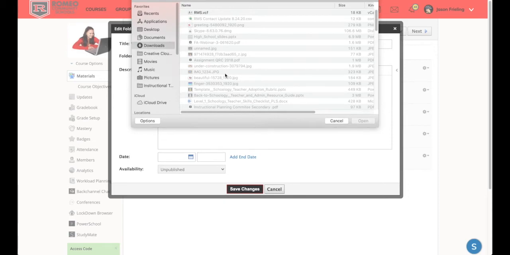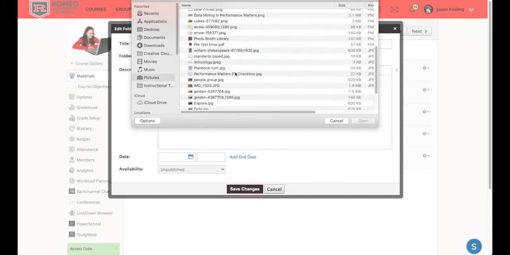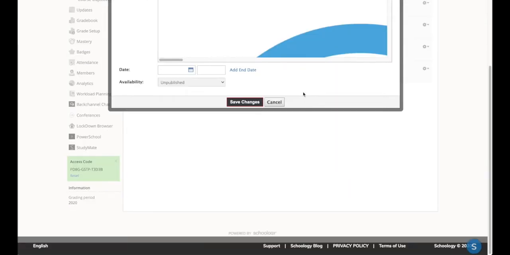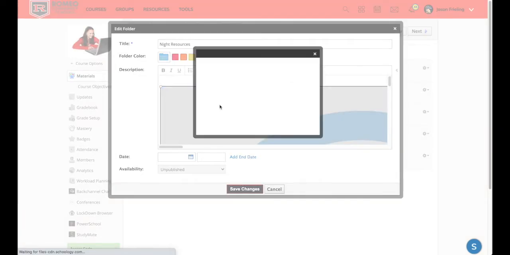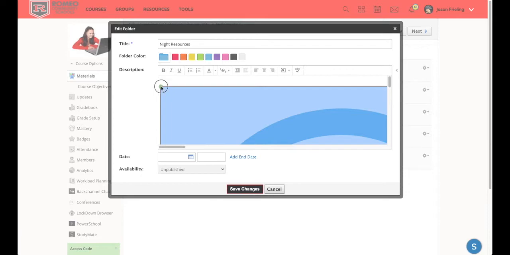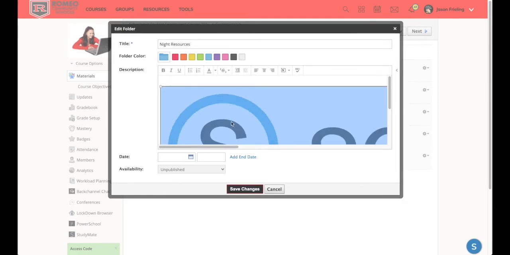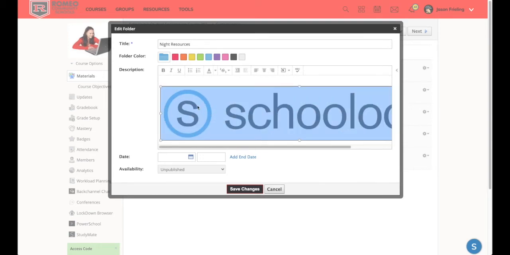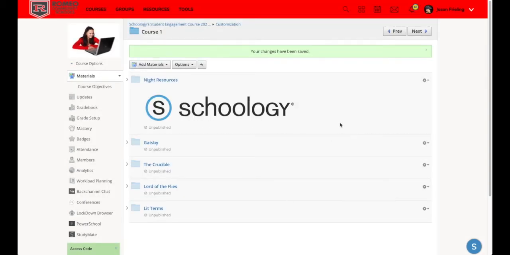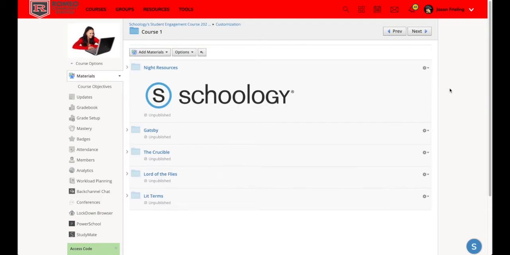So I'm just going to attach file, look on my computer for something. Here's Schoology. And so the original file is way too big, and so you can customize dimensions the hard way by clicking that button, or you can simply click these handles and drag to the appropriate size. Now obviously this image does not go along with the novel Night, but I was just giving you an example for learning purposes. So here I'm bringing it into view. There's my Schoology. I'm just going to save changes. Now all of a sudden that's just more attractive, even though it doesn't match. I get that, but it's definitely right there, and it makes it a lot more interesting.